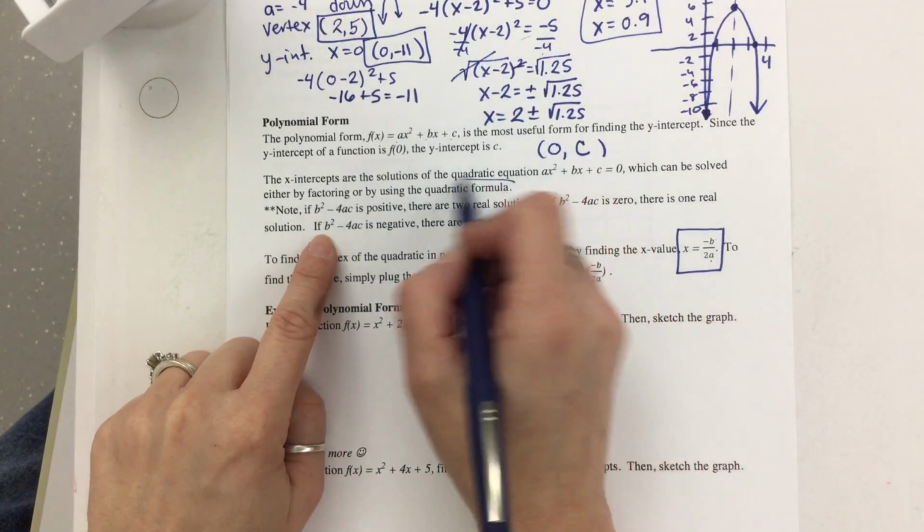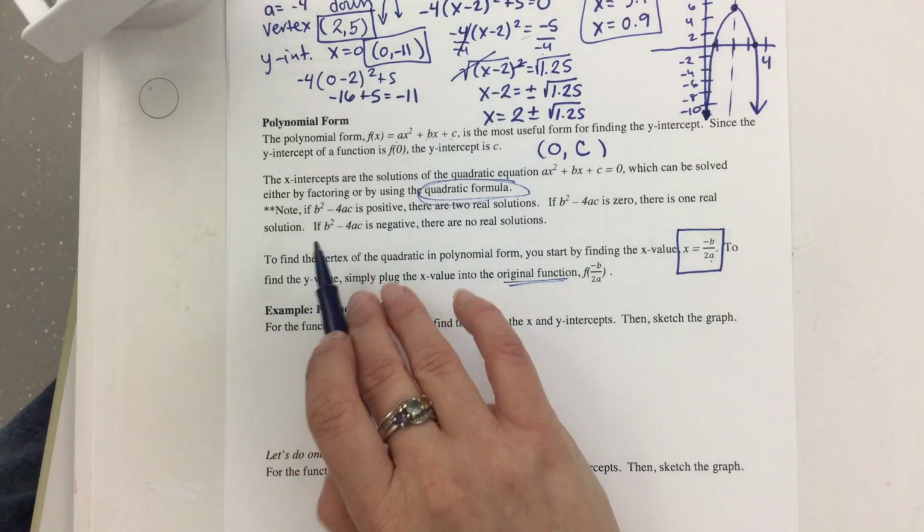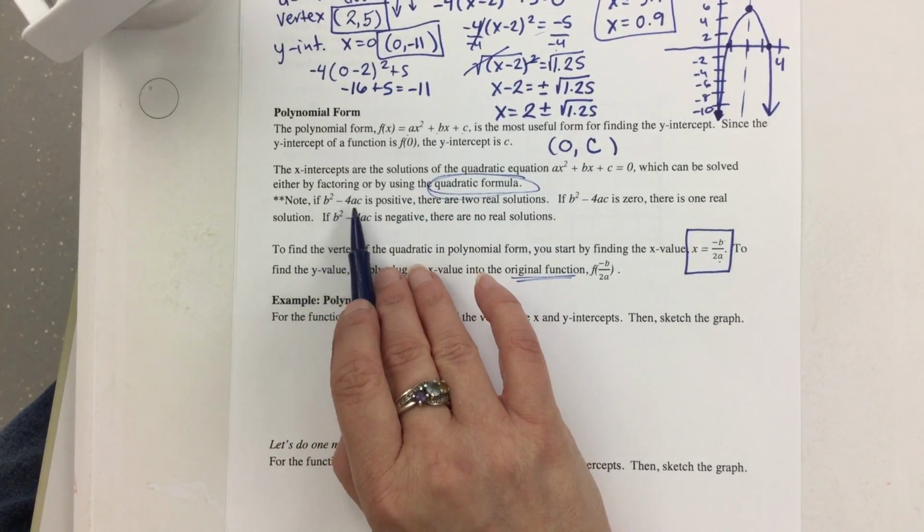One more thing, I know I said quadratic formula. Remember when you are looking at quadratics, for x-intercepts, you might have 0, you might have 1, or you might have 2. The number underneath the radical in the quadratic formula, that's how you know how many solutions you have. If you take b squared minus 4ac, that's the value that goes underneath the radical.